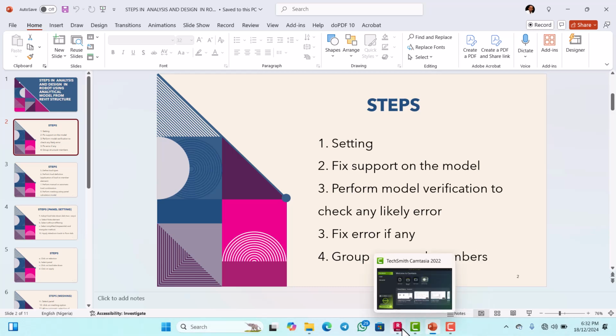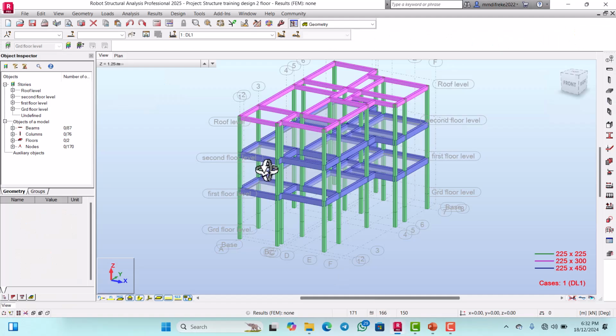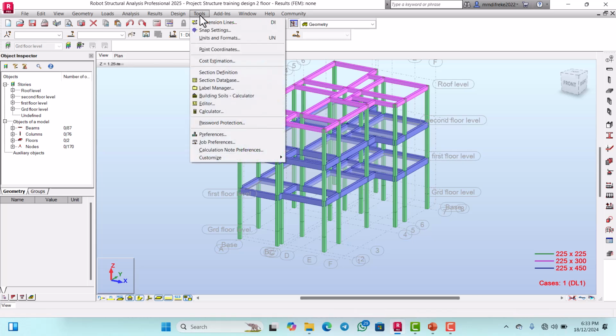Okay, so when you send your analytical model to Robot, that is from Revit to Robot, the first thing you need to do is to perform some settings. So we go straight to perform setting.